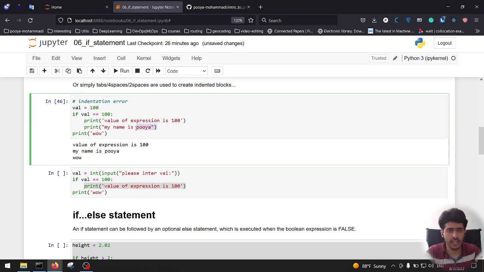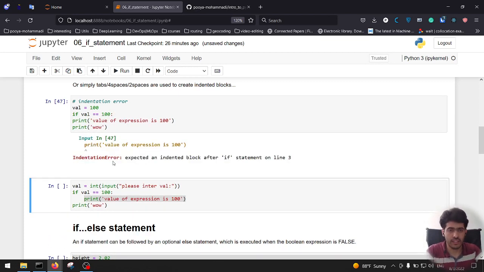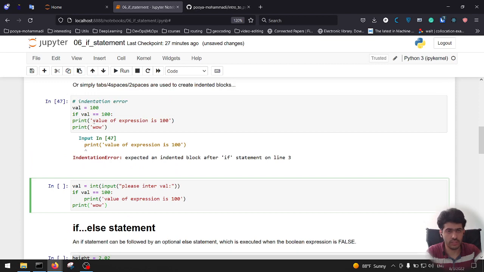So let me bring it to the way it was. Oh, so we would have the indentation error. To get rid of the indentation error, you need an indented block, as I told you.